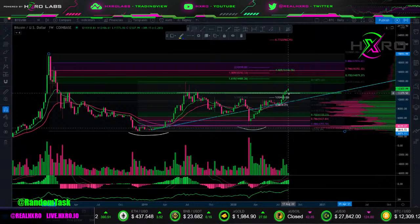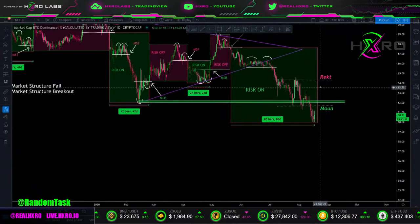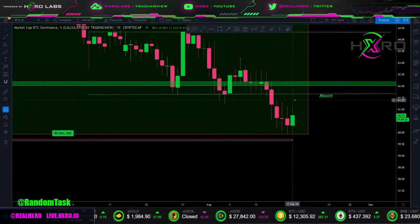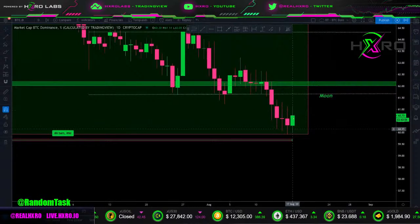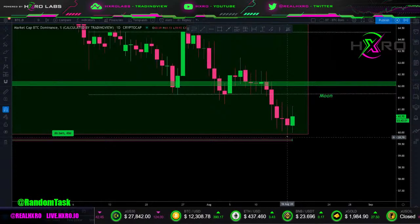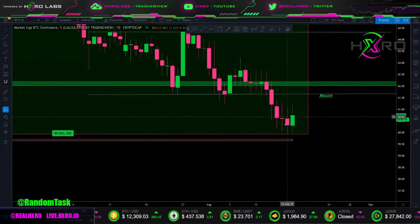What I do see is a potential bullish engulfing on the Bitcoin dominance chart. Now, you can debate with a lot of different people exactly what constitutes a bullish engulfing. My trade mentor actually would tell me this is not, that in fact the body for this has to eat up the entire wicks of the previous. So already that would be invalidated. Me personally, and a number of other traders as well, we'll just say, okay, if this candle body completely engulfs this candle body, ignoring the wicks, that would satisfy it.